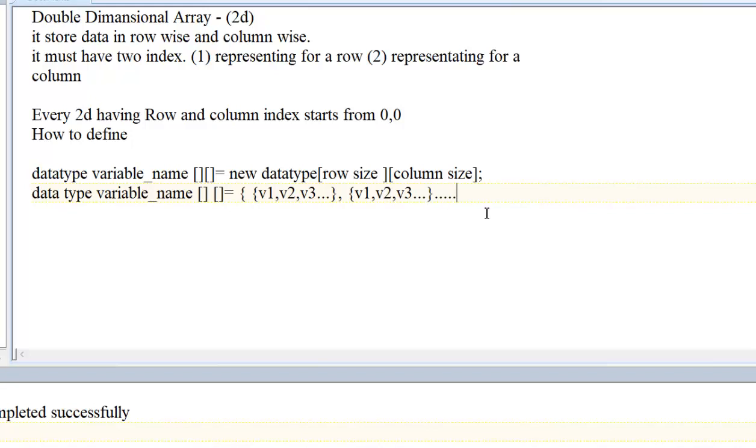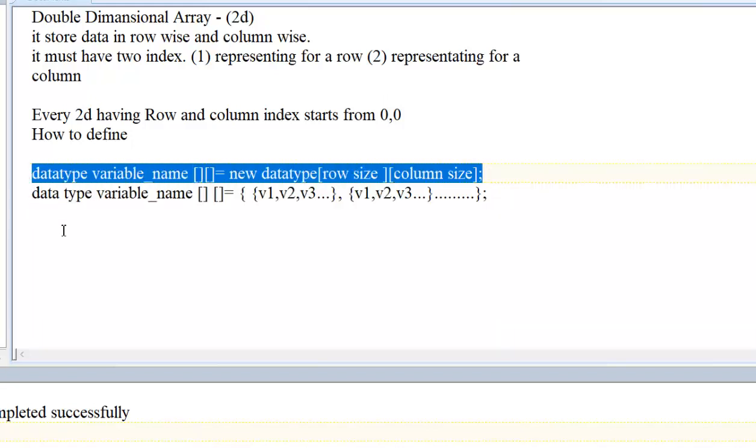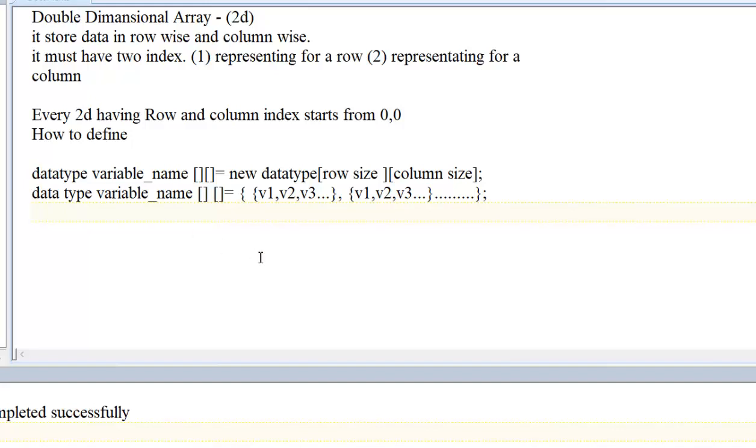Finally you may enter any number of rows and close. These are the two ways for creating a double dimensional array. One is where we can assign values and the other is to declare a blank array.